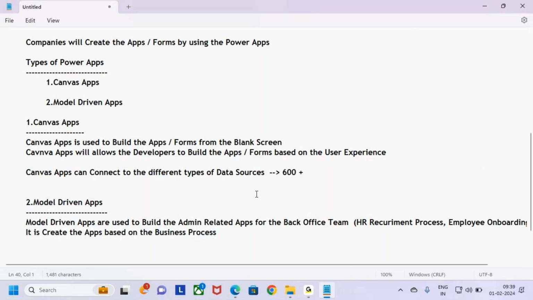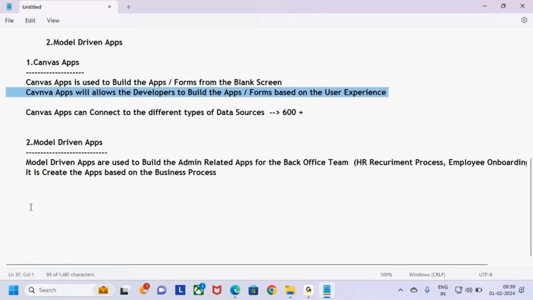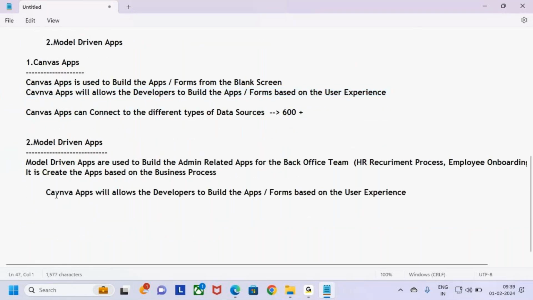And also if you observe here, I said that Canvas apps can create the apps based on what? User experience. But is it possible to create the apps based on the user experience in model driven apps? No, it is not possible. Let me keep that point here, guys.